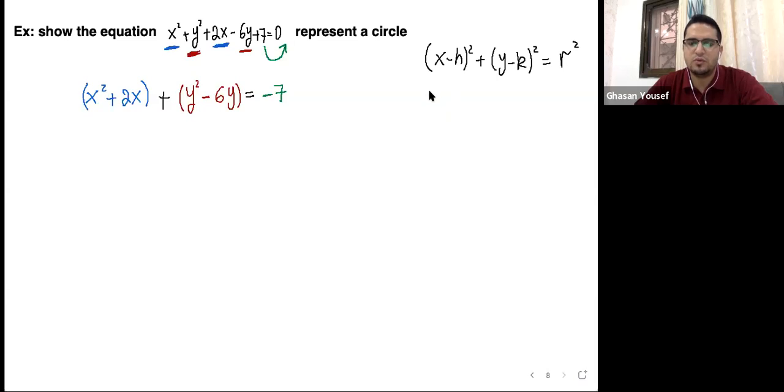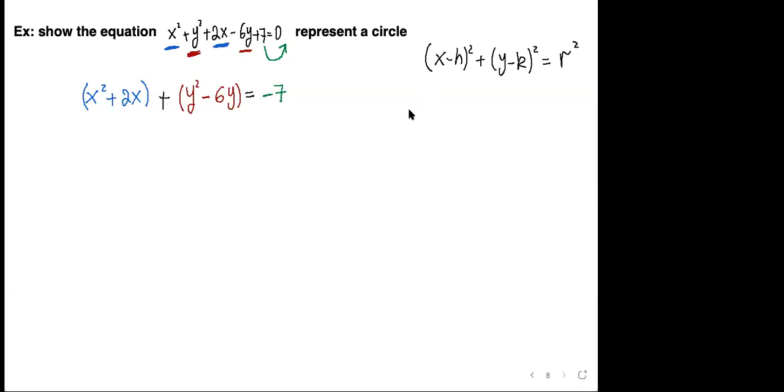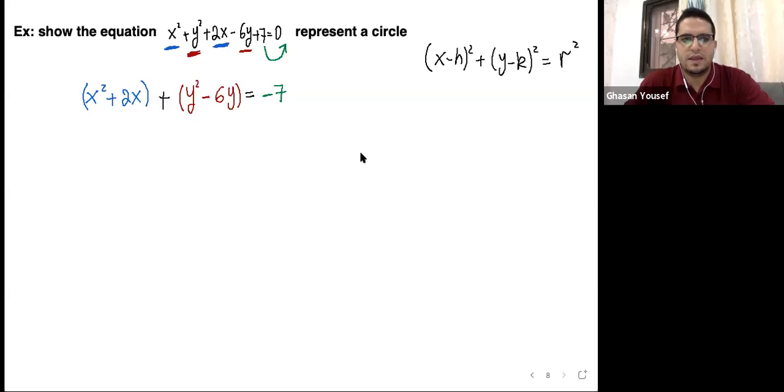Before factoring, we have to do one step. What is the step? Divide by x, for example? If we divide by x, it will not help because we have to divide all of this side by x. We cannot divide only the parentheses by x. We have to divide the whole equation by x. And also, if we divide it, it will not help because I need the square. You see the square above the parentheses? Yes. So what about if we complete the square here?